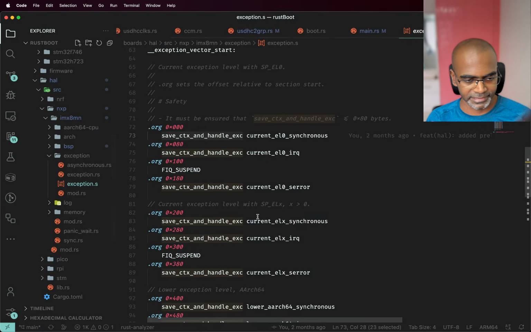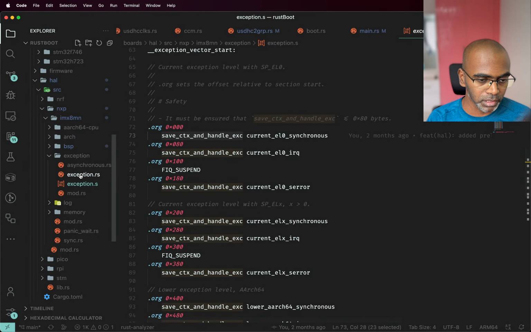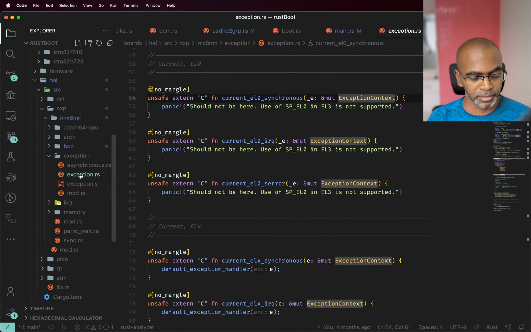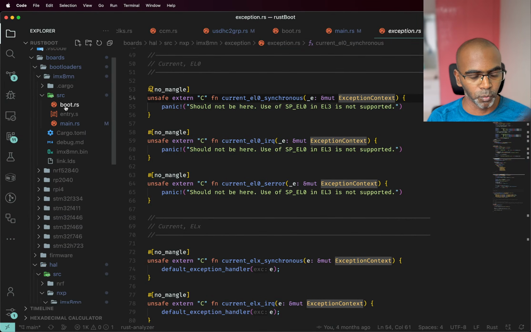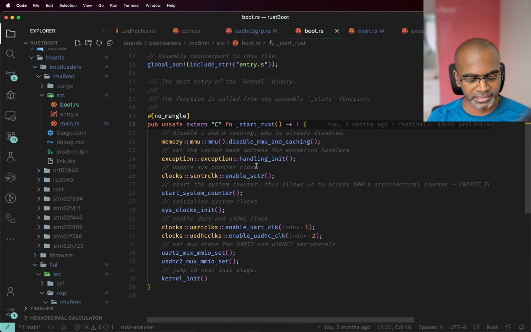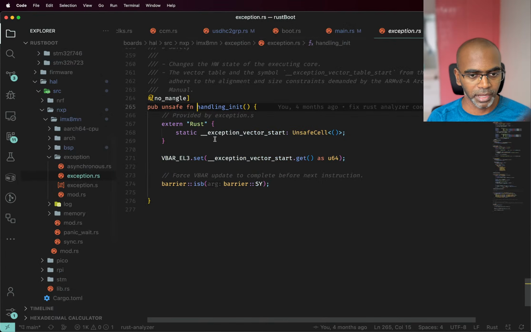We start off in assembly world, then we move to the Rust world, and then the other important piece is where you set the exception. How you set the vector base address register is through this particular routine, where I actually call handling initialize, and then I specifically set the vector base address register.